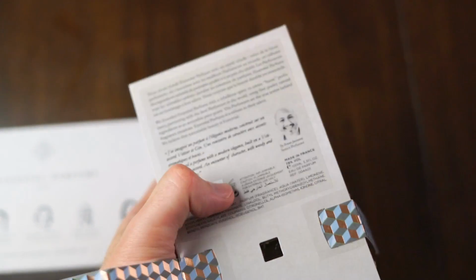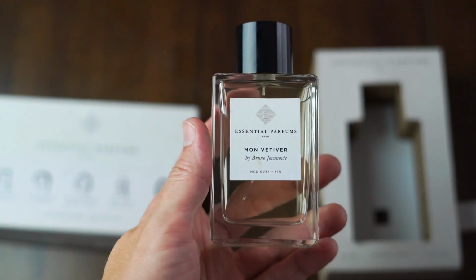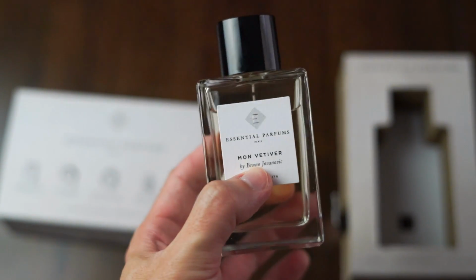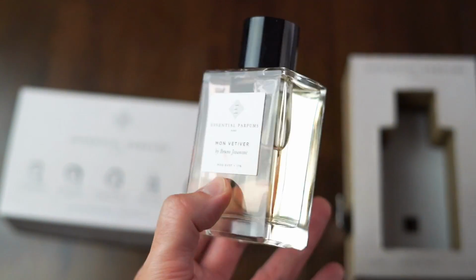And then here's the bottle. It just comes right out. It's a little easier with two hands. All right, now after a little bit of fuss, I finally got it out. Really love these bottles. I really love just the classic simple lines. And maybe these are inexpensive, but they look, I mean, amazing, I think.